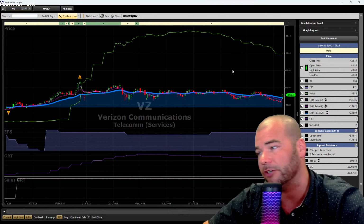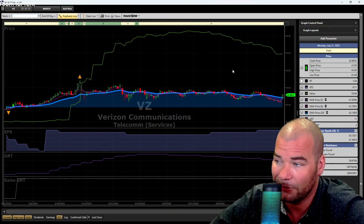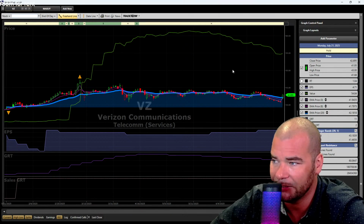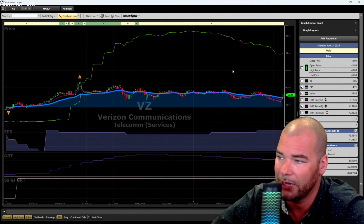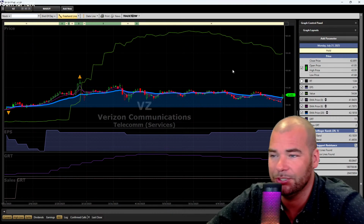CrowdStrike was actually going to be in the list today, along with Palo Alto with the Microsoft story, but I just put an ETF to kind of track the space overall. But yeah, CrowdStrike, I could see it doing well. And Microsoft getting hacked is going to bring more enthusiasm into the cyber space. It's a logical play, right? So that's why I wanted to mention it for you.